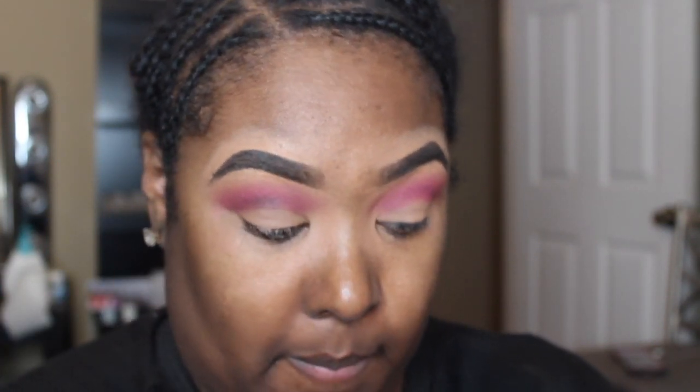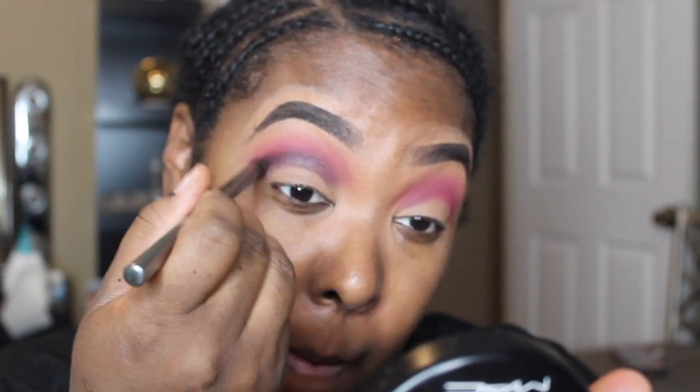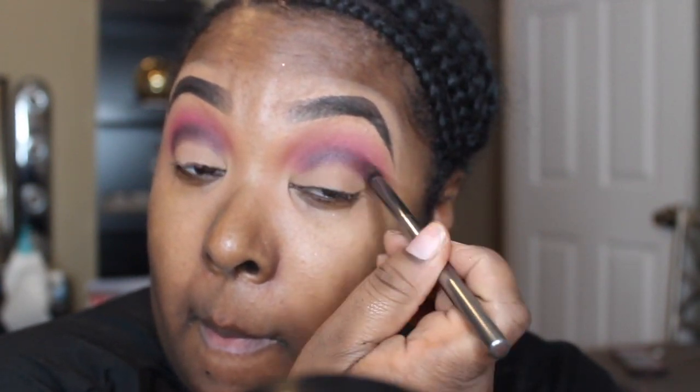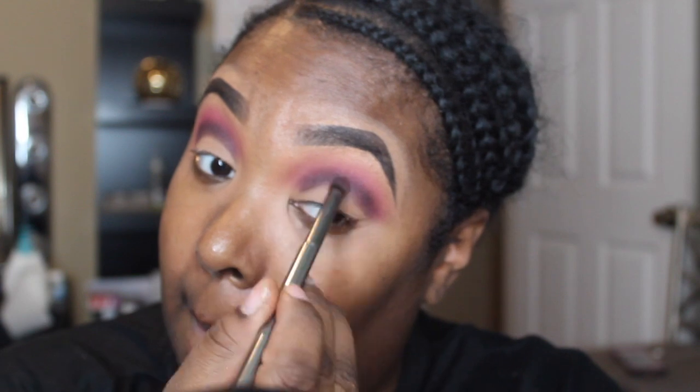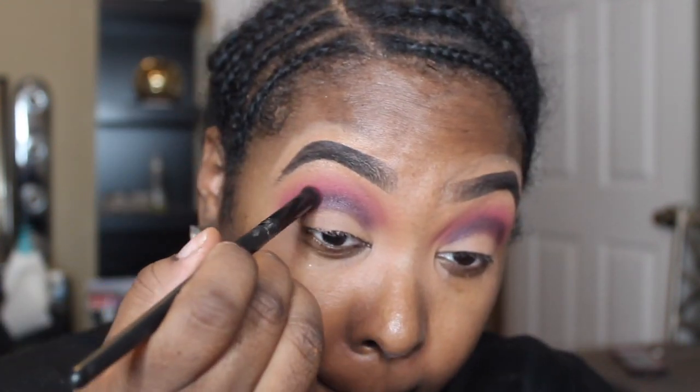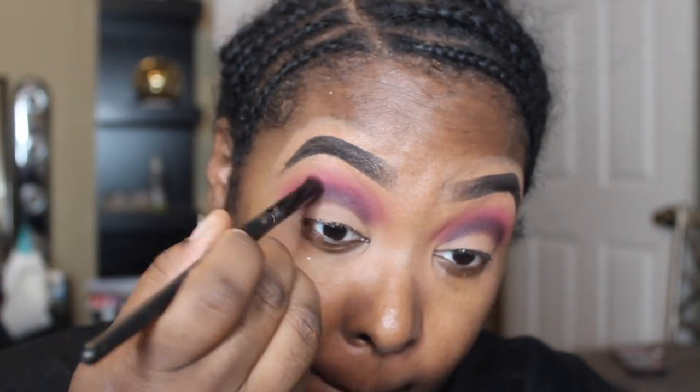Now, to give the look an even deeper look, I'm going in with a purple. I'm mixing it in with a deep purple and brown. And I'm just dipping that right into my crease as well. I haven't played in color in a long time, so I was like, I want to do something pretty and different. And then I'm just going back in with that magenta shade to kind of bring that color back in.